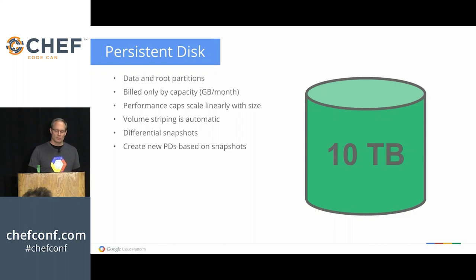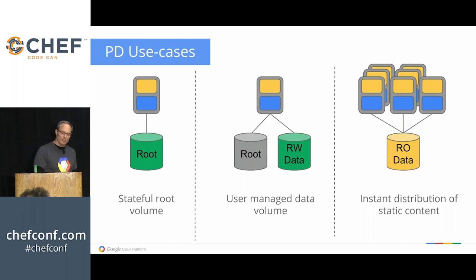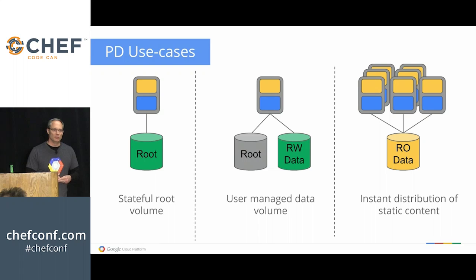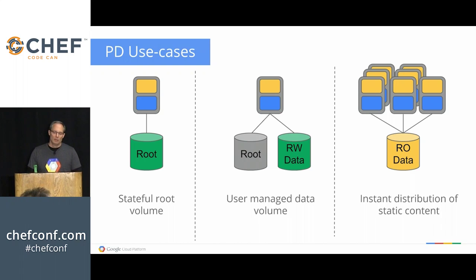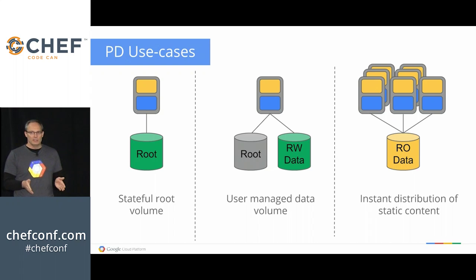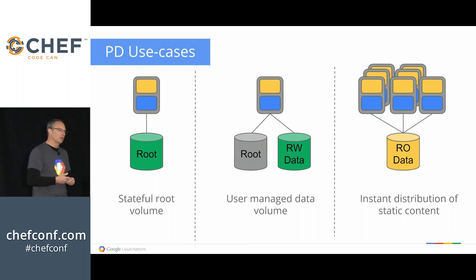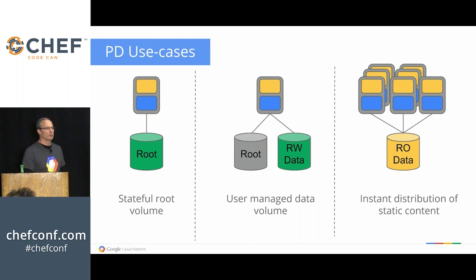You can create new persistent disks off of the snapshots. So, use cases for these: root device, right? Your operating system image is going to be on there, in a read-write mode, obviously. The other thing you can do is have a separate persistent disk attached beyond just that root disk, again in read-write mode. A good example: if you were going to spin up a machine dedicated for Docker use, your OS disk might only be 10 gigs, but that's not going to store a lot of images for your Docker containers, right? So you might want to create a separate data disk, attach it, and mount it so that your Docker images go off of that larger data disk.